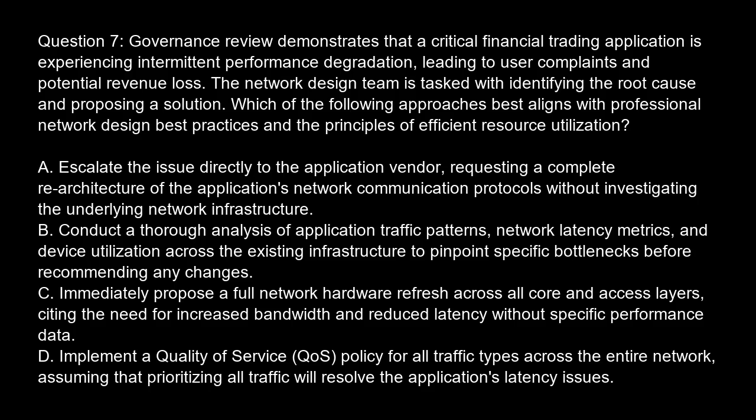Option C. Immediately propose a full network hardware refresh across all core and access layers, citing the need for increased bandwidth and reduced latency without specific performance data. Option D. Implement a quality of service (QoS) policy for all traffic types across the entire network, assuming that prioritizing all traffic will resolve the application's latency issues.